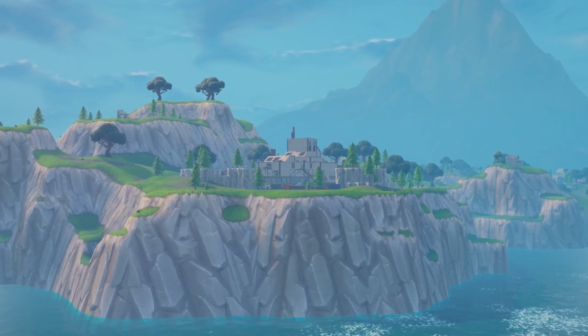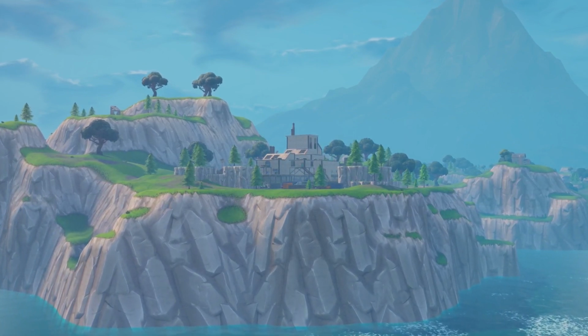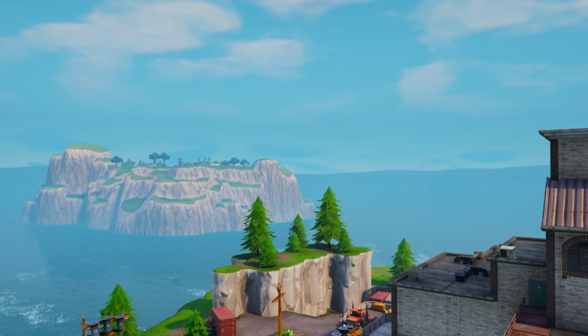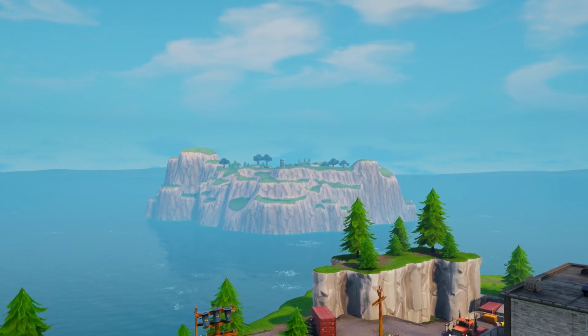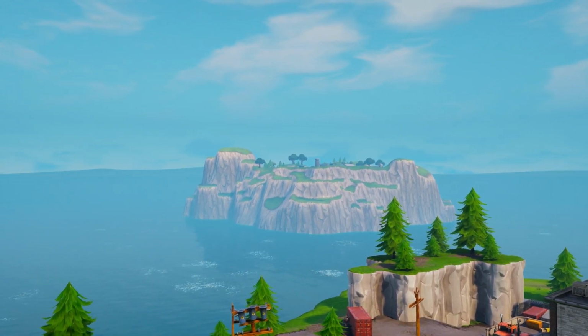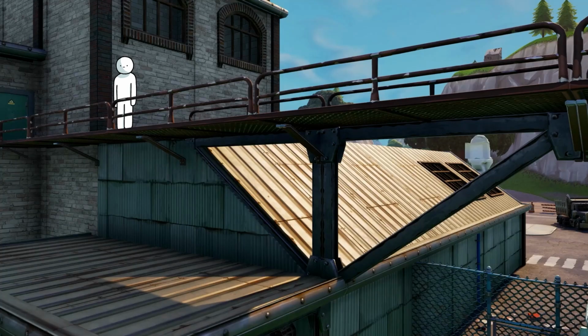One of the things that set Flush Factory apart is its dramatic cliffside placement. The visually striking and scenic views offer a level of beauty rarely seen in Fortnite's industrial locations. This positioning brings a unique charm to the factory, and while the salty sea air might raise concerns about corrosion, it also gives the location a rugged and weathered character that fits its purpose as this age-old industrial building.